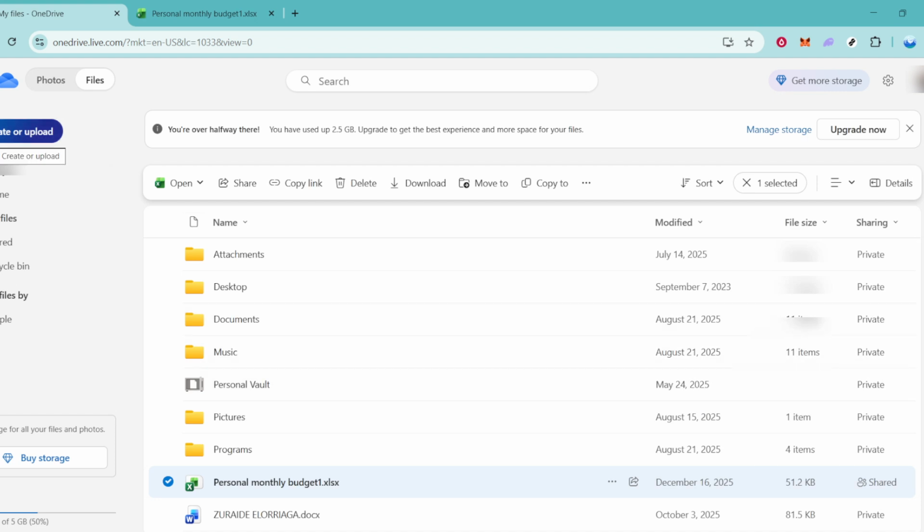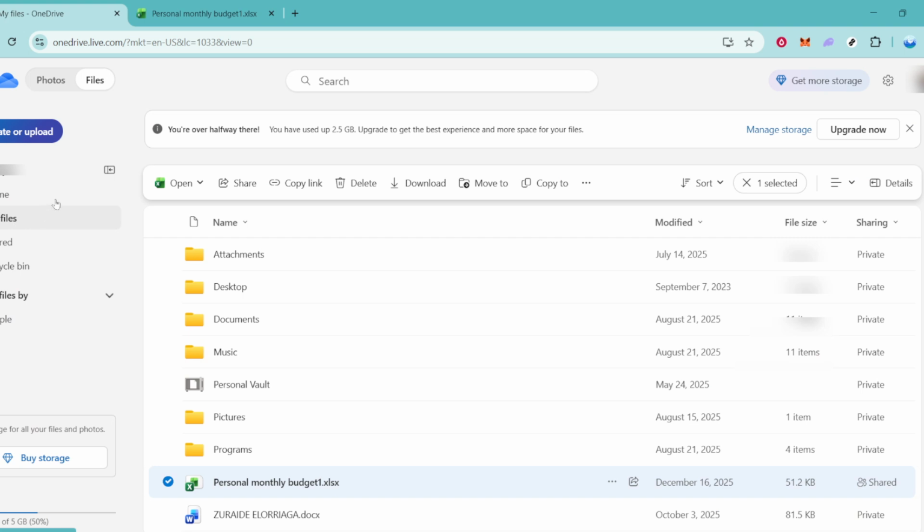Once you're in, take a moment to notice the left sidebar. This is your main navigation. Click Home to get an overview of your OneDrive. Here, you'll typically see quick access to recent items and recommendations, which makes it easy to jump back into what you were working on. It's a handy place to start your day because it surfaces the files that matter most right now.